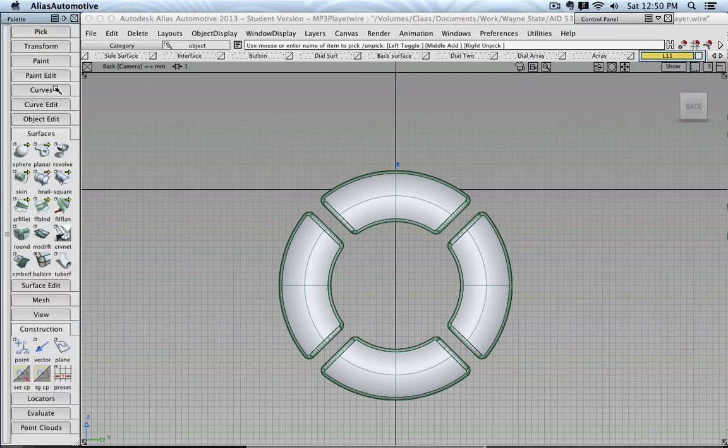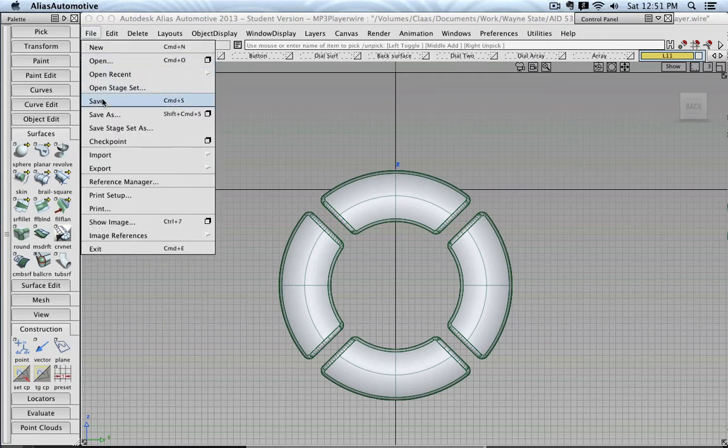So in general, as a tip, the round tool is really nice, but try not to use it too much. It is a somewhat difficult tool inside Alias, and you can see that with a two-step approach, I can get the same edge rounding done by just using the surface fillet tool. It's one additional step, but then as you can see in your modeling workflow, everything is a lot easier because now I could go ahead and save.